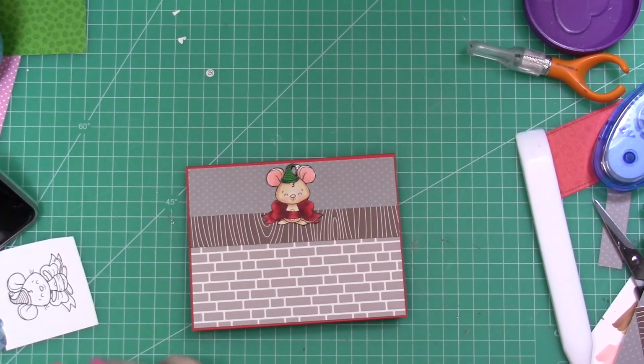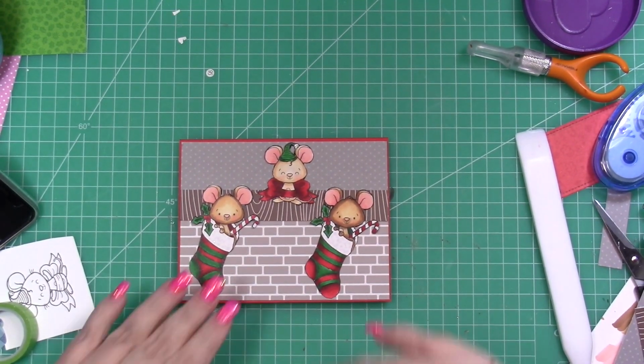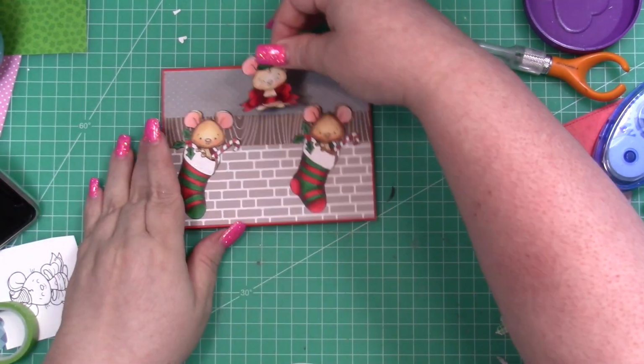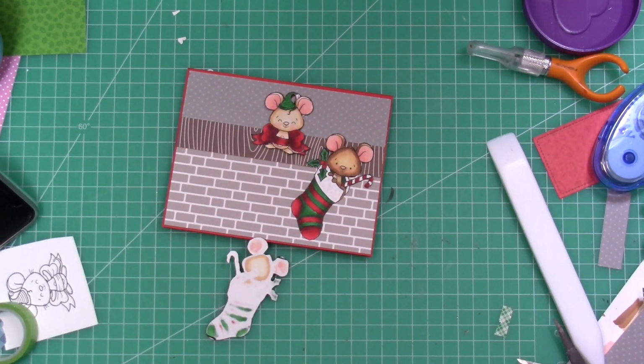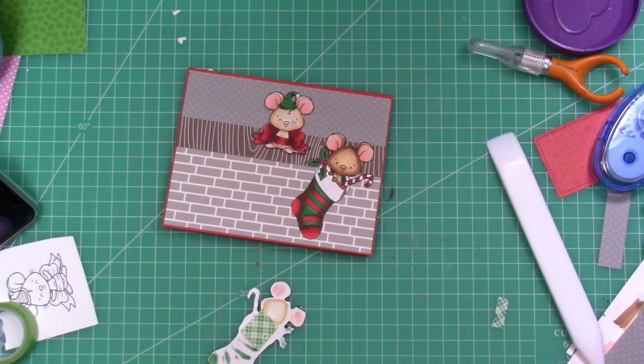And like I said, this is kind of my idea for it. I just wanted them hanging. And I just really love how this turned out. They're all going to be popped up on foam mounting tape. And then we'll go over them with some shimmer, and then we're going to do a sentiment.